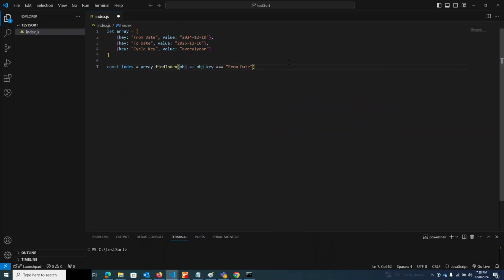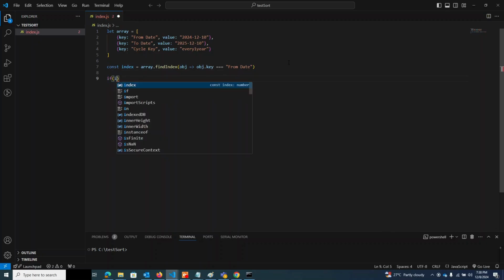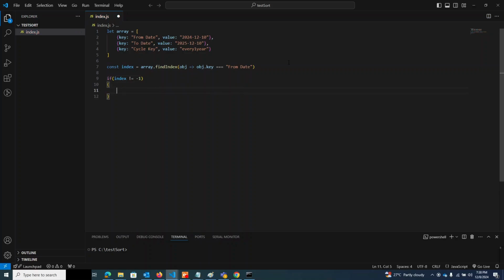So this will find the index, and now I'm going to check the condition: if the index is not equal to -1, that means there is an object with the name from date in the object key. So I'm going to delete that value from that index.